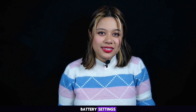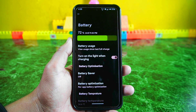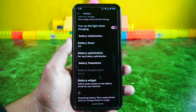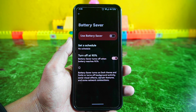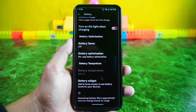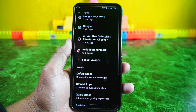When I check the battery settings, I didn't notice any differences from the previous version. It still has the same features like battery usage details, turning on the light when charging, battery saver mode, battery optimization, monitoring battery temperature, and the option for a battery widget. However, I'm a bit disappointed about the absence of the extreme battery setting option, which is really important for maximizing battery life on smartphones.